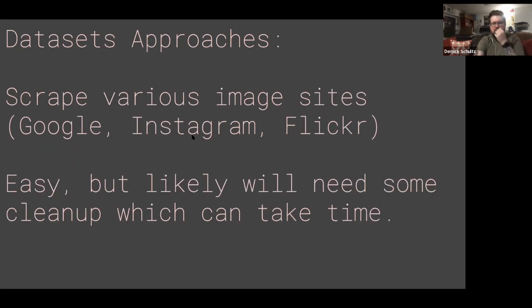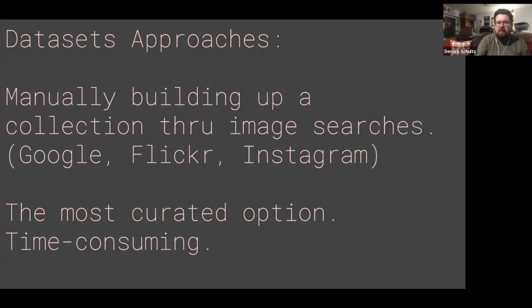So you could say, let's say, find all of the nebulas that are on Google. But what you might actually want to do is find all the nebulas on Google, find all the nebulas on Instagram, and find all the nebulas on Flickr, and combine that into one data set. This probably isn't news to anyone, but Flickr has become a historical database rather than a new thing where people upload photos. Whereas Instagram is where people are uploading stuff right now. And Google is scraping the internet for all time. But I don't think Google really scrapes Instagram.